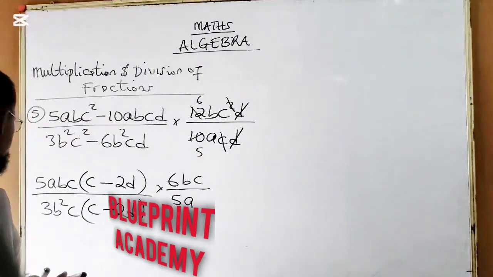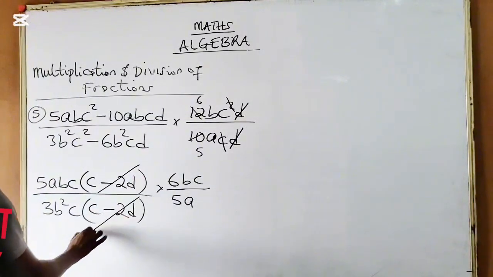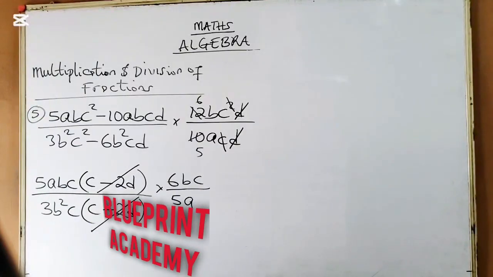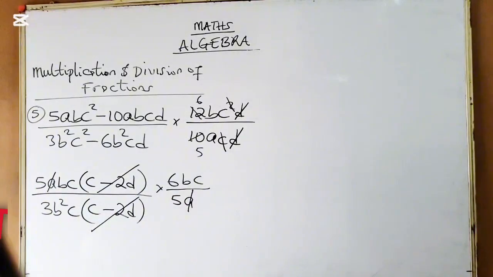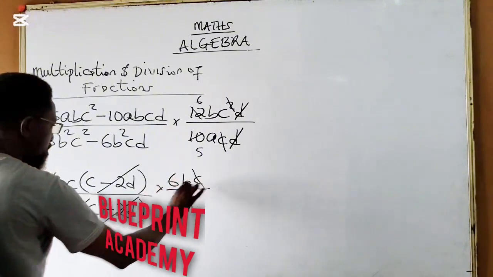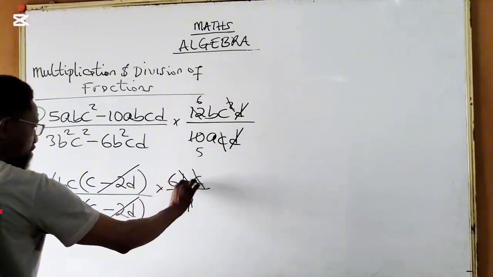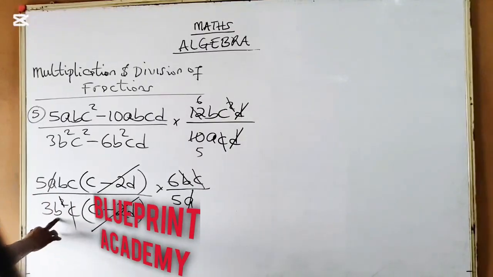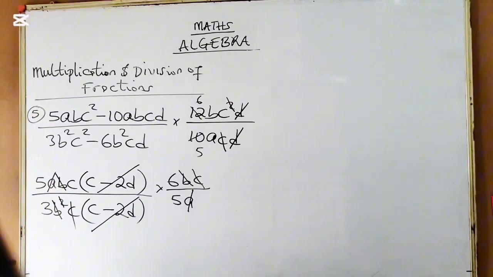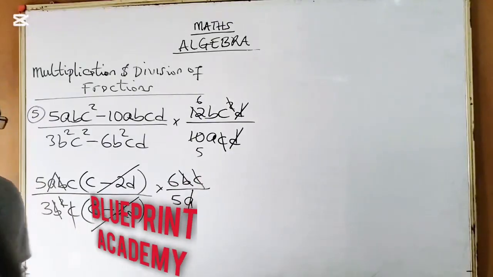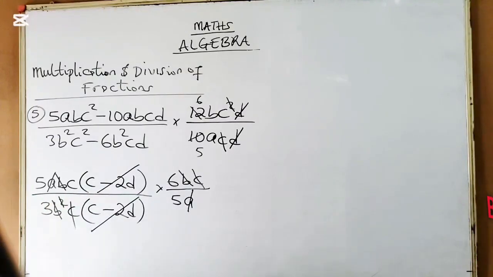So now we'll check again to see if there's something common that we can cancel. So first C minus 2D. We cancel C minus what? 2D. So again, this A here, we cancel this A this way. Then we check again. This C here, we cancel this C here. We check again. This B here, we cancel one of the B here. So I'm left with one B. Then this B, we cancel this what? B. So now, BC cancelled, A cancelled, this one cancelled. So I'm left with what? C in the numerator here. There's nothing in the denominator now.